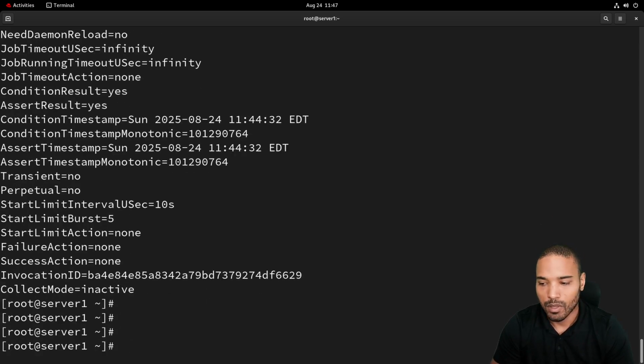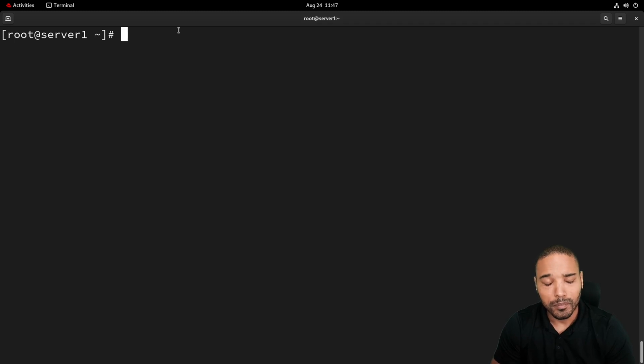Okay. So that was pretty much it as far as starting, stopping, and enabling services. There are a number of other things you can do with services. You can even create your own .service file and get that to be enabled and start at boot. There's also ways to change the port that something is using, for example like SSH, but usually we don't change those common ports, especially in an enterprise environment.